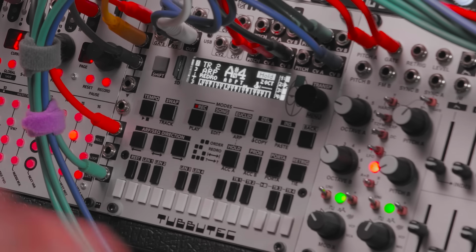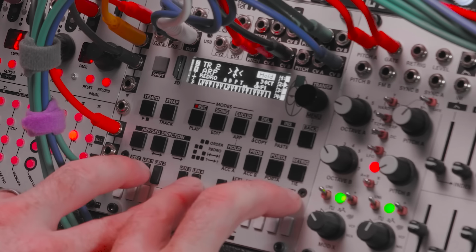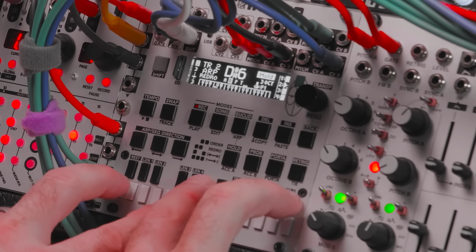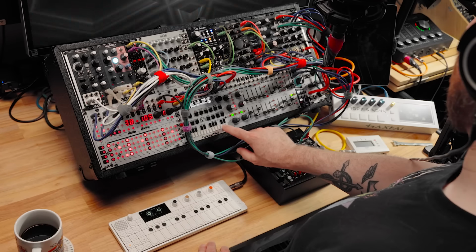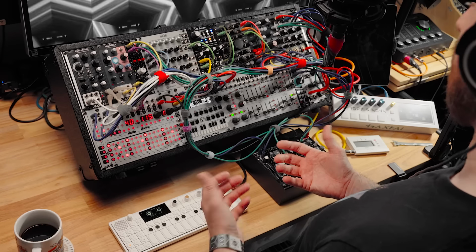So here we go. I only have one pattern recorded right here, the one that we made earlier. I'm gonna hit copy. So now that ARP note data is playing back, but it's pulling that pattern information, including our accents and our portamentos and all that stuff. I think that's pretty damn cool. And because you can pull from any of the patterns, a single ARP can turn into a bunch of different things, which I think is super, super neat.